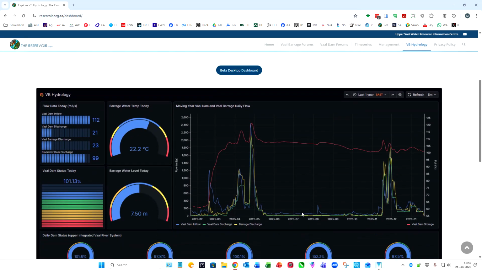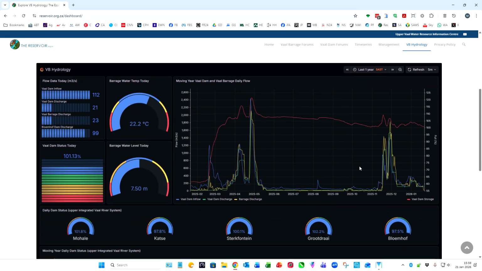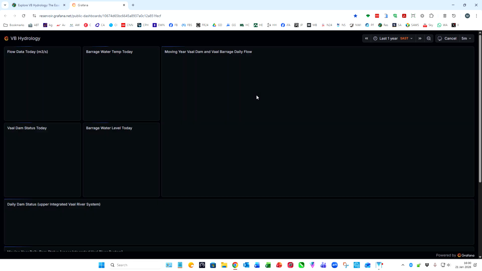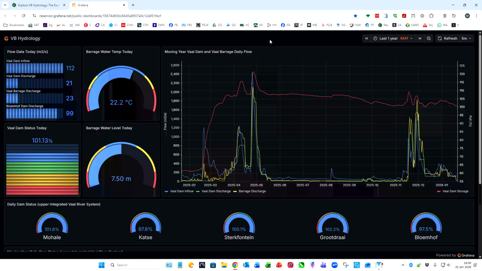So what we've done is we've taken the information that you would receive on the app and we've reprocessed it in this rather nice looking, visually appealing way using Grafana, which is an online system of graphing and visualizing data. So what I'd like to do now is go to the actual site and show you how that works. I'll be providing the links to this page in the emails and the documentation that follow this presentation.